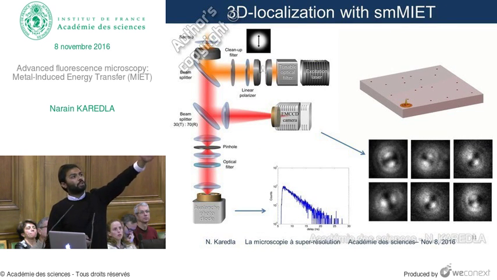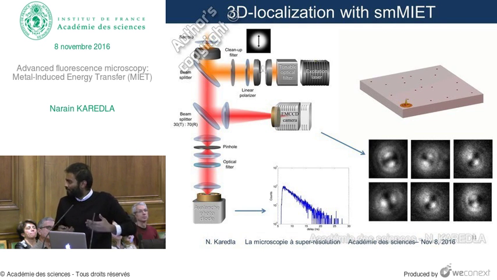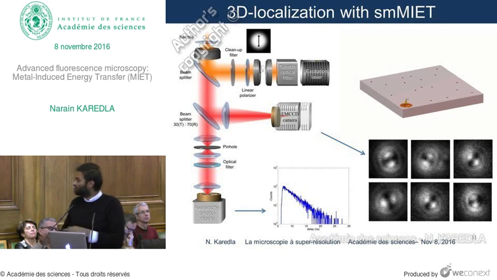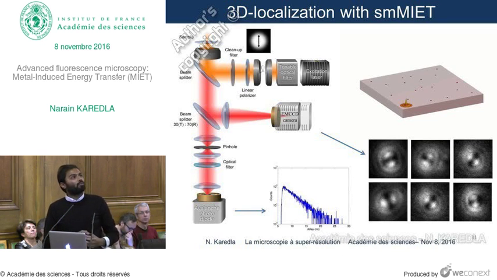So here, I'm sorry that I was really fast, but here I show a confocal microscope. You have a linear polarized excitation. I mean, in principle, you don't care if it's linear polarized, which is reflected on the dichroic beam splitter and is focused on the sample. So it's a focused beam. And what we have is a sample scanning stage. So you scan the samples.